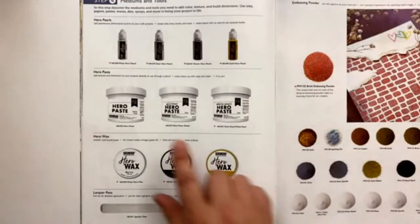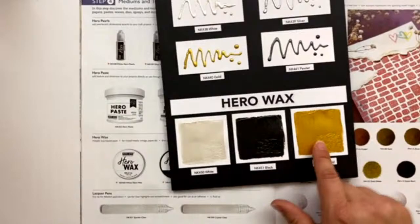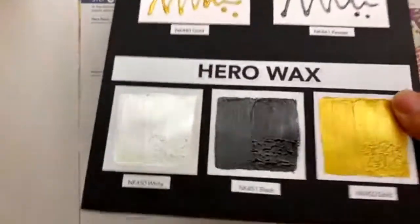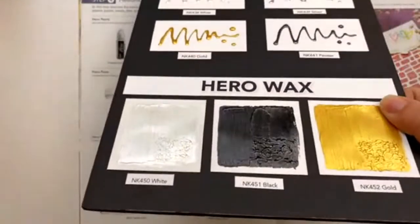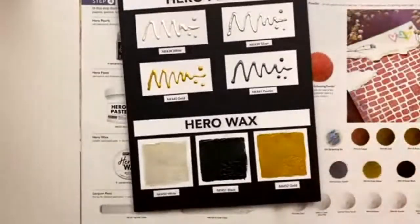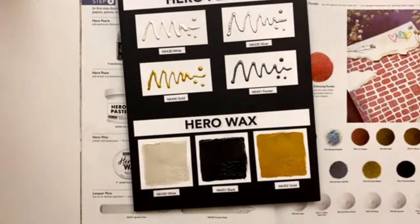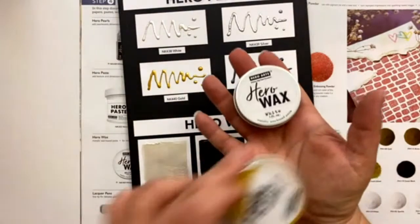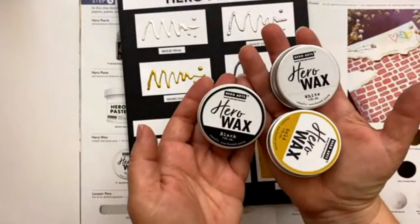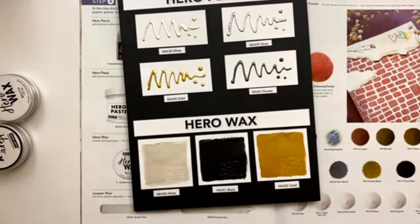All right. Now here is another new thing, which is the Hero Waxes. And we have that in white, black, and gold. Now, hopefully you can see on the screen the beautiful metallic shimmer of this stuff. And what I love about it, besides the fact that it's beautiful, is that it comes in these cute little tins. So this is what they look like. Hero Waxes. I'll open one up and show you.